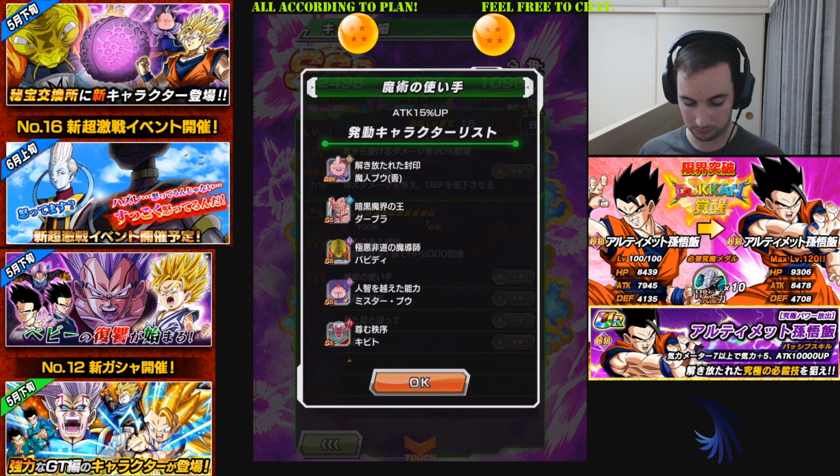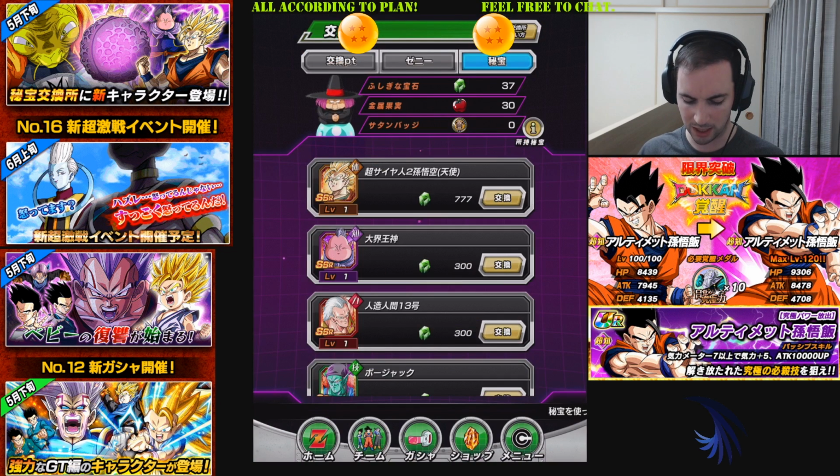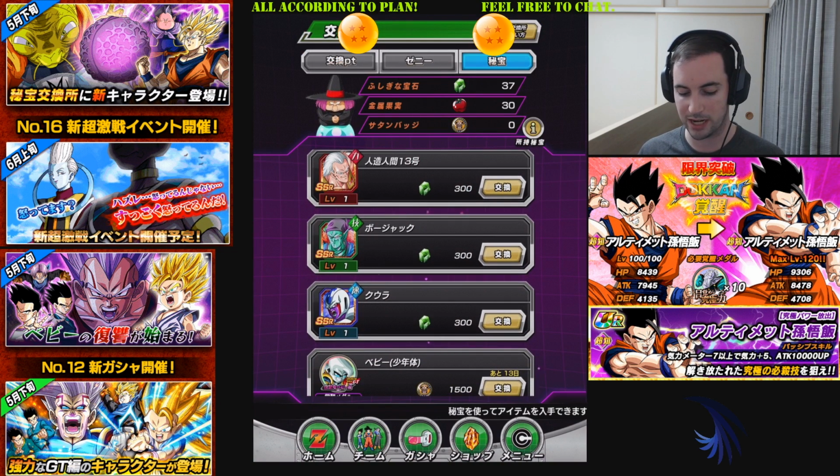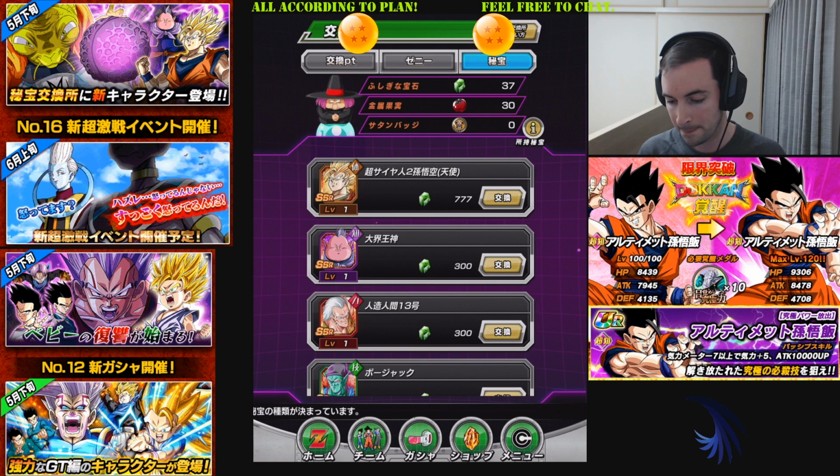So, there you go, guys. That's him. As you know, we already have Android 13, Bojack, and Cooler, who have been there for a while now. Still no saying on just how long we have. I'm going to assume 60 days starting tomorrow, but I'm not sure on that. So, get cracking on the gems there.